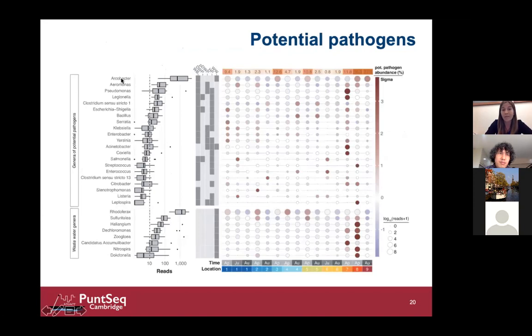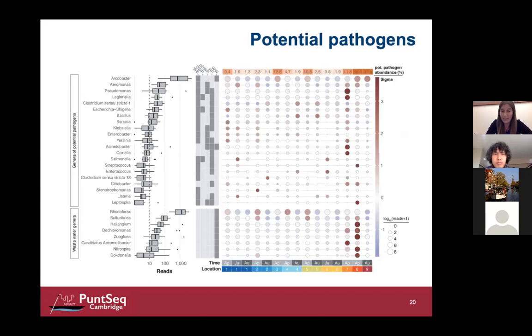Arcobacter, by the way, is a very well-known freshwater bacteria that leads to gastrointestinal infections in humans, which have often been reported in connection with the river Cam. But we also find other genera which contain species that are not pathogenic at all. So maybe it's just the non-pathogenic ones that we find here. So here we really understood we have to look down into the species level.